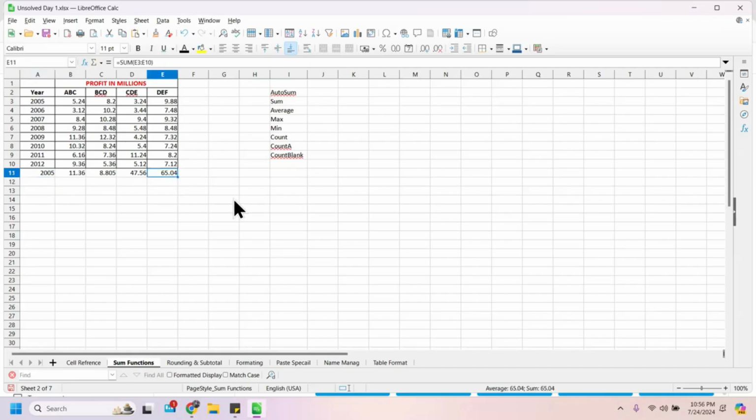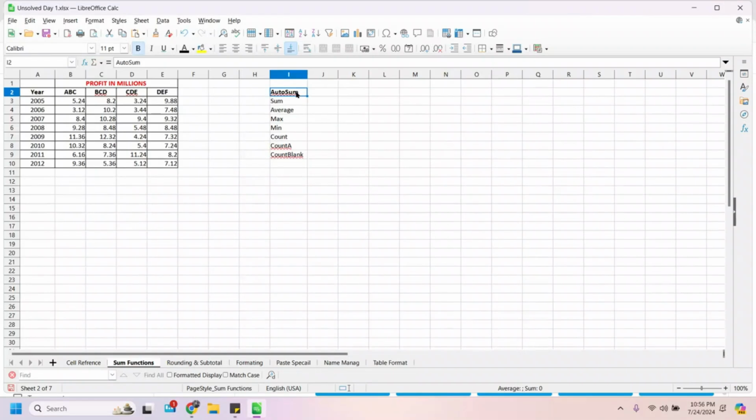Okay, let me do it on this side now, on the correct places. So let's just say I want to do it here. And I want to do the auto sum of. Auto sum is no formula. There is no formula of auto sum. That's just a title. You can write that Alt plus equal is a shortcut for auto sum.